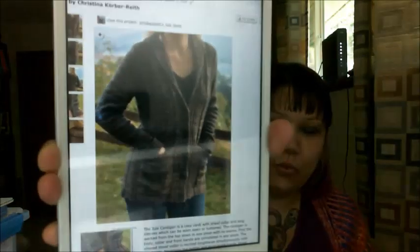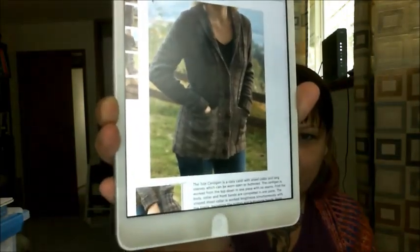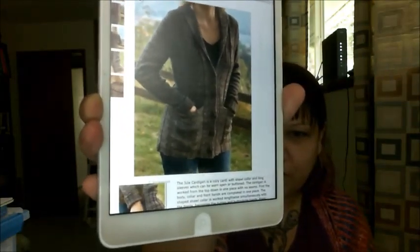The Wellwater hoodie, it stood a chance for a while, but eventually the Jewel Jack by Christina Korber Reith, it won. Boop. There we go. It's got a little shawl collar, it's got a button band, it's got big pockets.